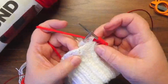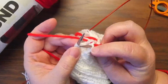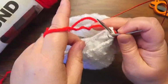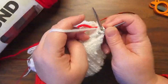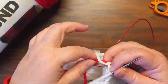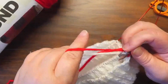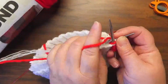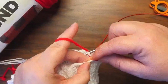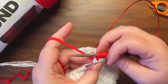Now we're moving on to the purls in the front. So we're going to go through those chains on the top. We'll go through there. We're also going to go under the tail this time. So, under the tail, grab the red, make sure the tail doesn't come through at the same time. So we're through that stitch on the back needle, and now we're going to pull through the stitch on the front needle, and off they come.